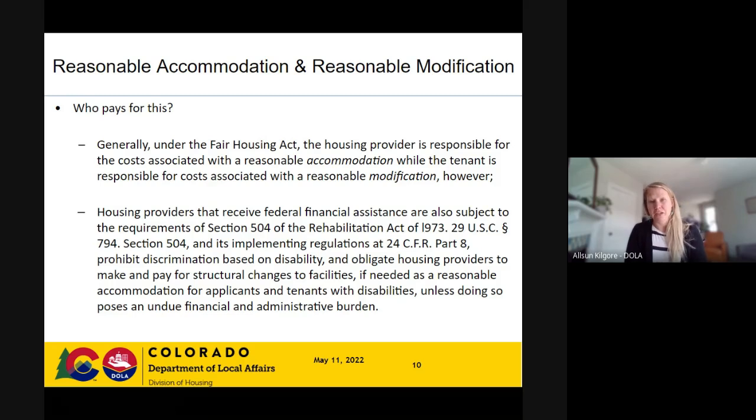Things that we've seen for that would be a tenant that's requesting an elevator in a non-elevator building. The building couldn't support an elevator physically, and also the cost of it was beyond what the property could afford. So that was something that was an undue financial burden, and that request is denied. But they were able to provide an alternative, which was transferring the tenant to an accessible ground floor unit in that building, so that even though they weren't able to approve the initial request, they were able to work with the tenant to get them to a place where they could enjoy the unit fully.